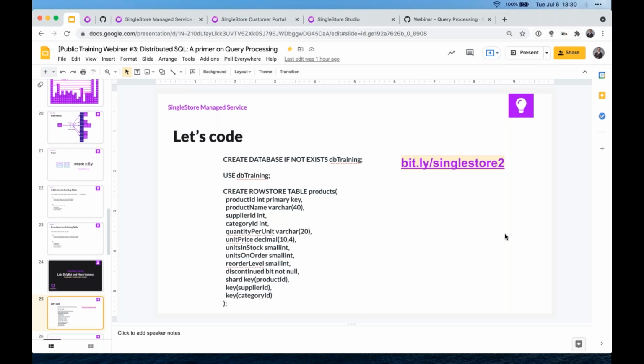One question coming up in the chat is about these indexes. When do you use them? Can skip lists and hash indexes be used both on row stores and on column stores? So there is something really unique here, and this is that in general, hash indexes can be used on both columnstore and rowstore. Skiplists would be only used on rowstore. So that would be the distinction there of the hash index and the skiplist index.